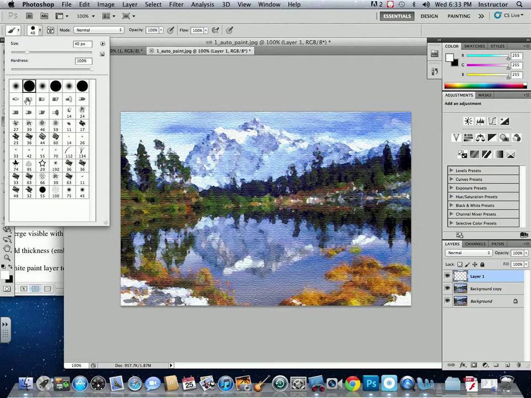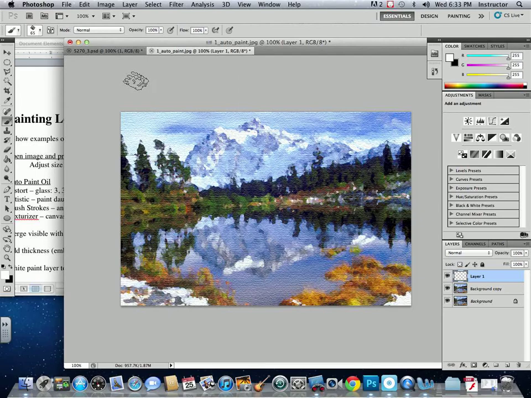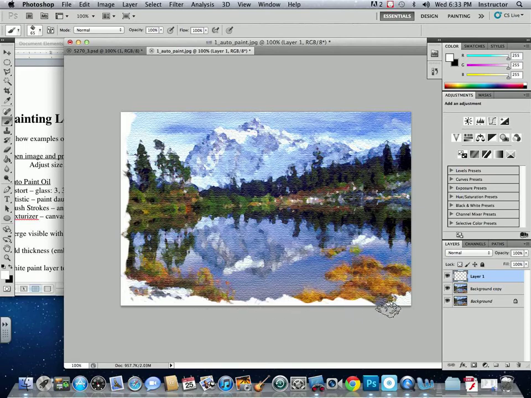So I will just choose this brush, this one that's 40 or 65 pixels, and I'm just going to come onto these edges. Basically, all I'm doing is painting white paint over the top of my image. I'm not hurting or harming my image. I'm creating kind of a false mask. And I can do this really quick, roughly, and then I can come back with some smaller brushes and add some more detail. I'm clicking, click, click, click, click, click.